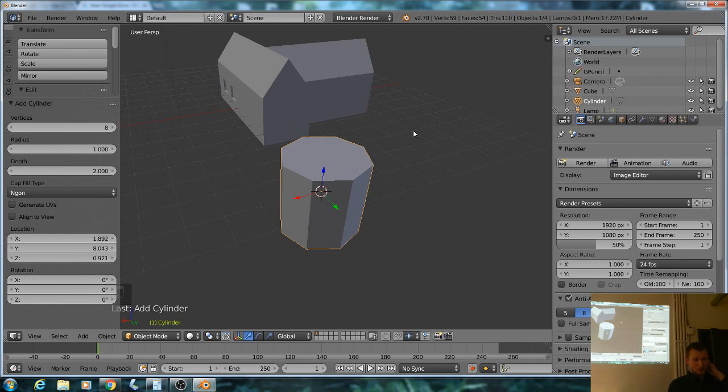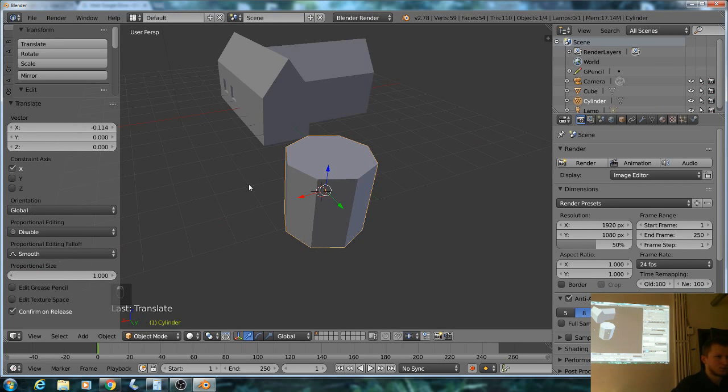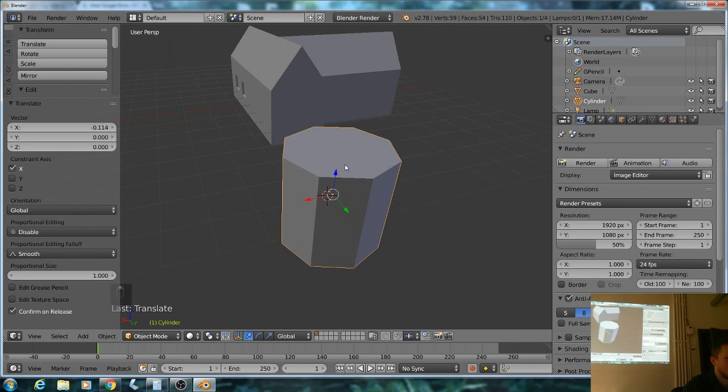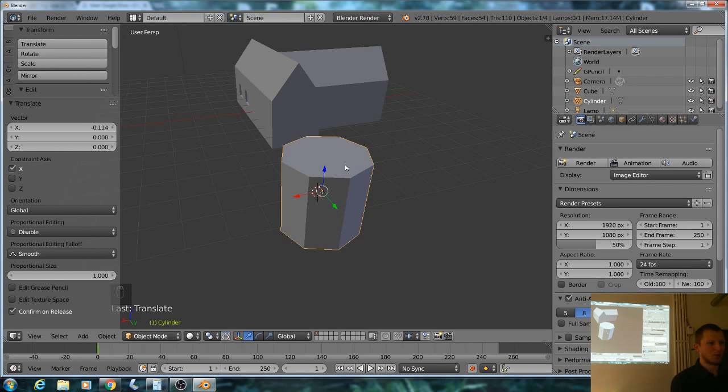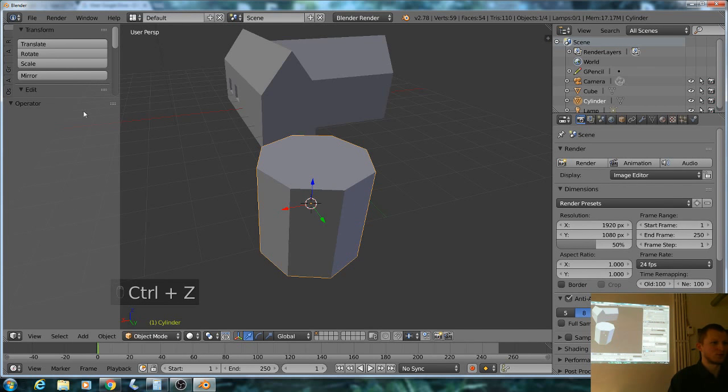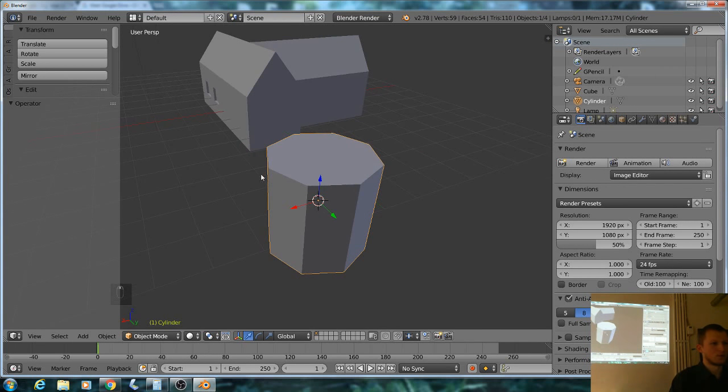And a not so good part is that this is the only place where I can change the sides, because after I, for example, move it just a little bit even, then the last command is translate, and now I can't change how many sides the cylinder has. Like now it's just not possible anymore. So basically, if you make a new object, then right away you have to decide what the resolution is going to be, because even undo doesn't give me that option back. Then it's just undo.